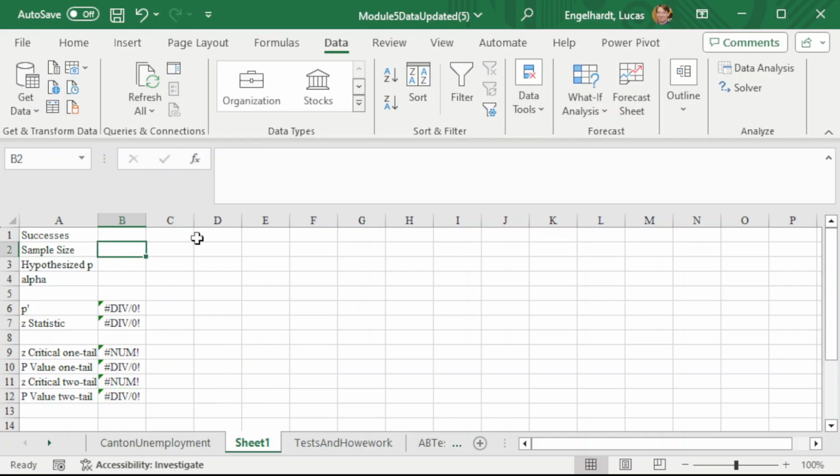Let's say that we have a coin, and I want to know whether this is a fair coin or not. I think it probably is. That's my hypothesis. My hypothesis is that the proportion of times that I flip that coin that it comes up heads is going to be 50%, so 0.5 here, as our hypothesized proportion. Okay. And let's say that I think that a perfectly appropriate alpha would be 0.05. That's typical, and let's say I'm comfortable with that.